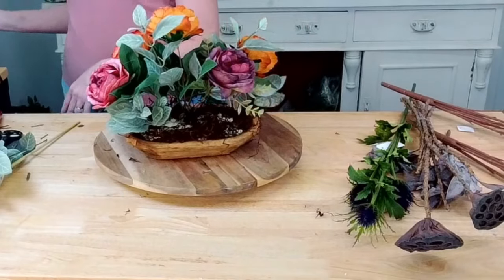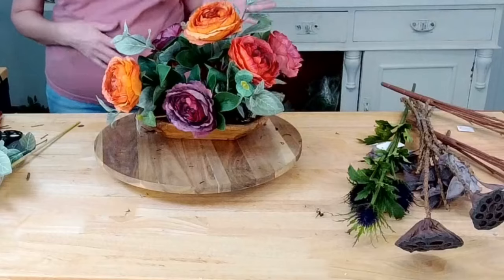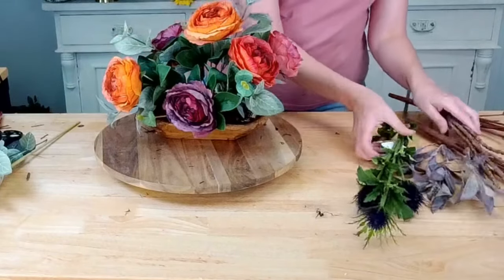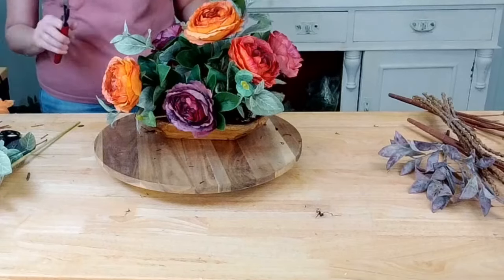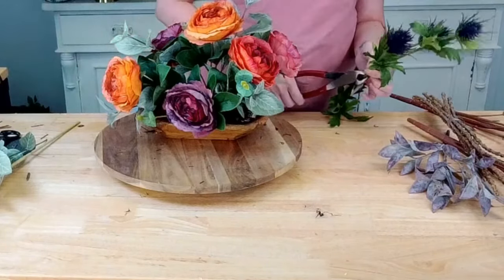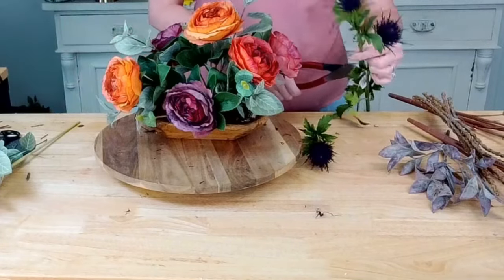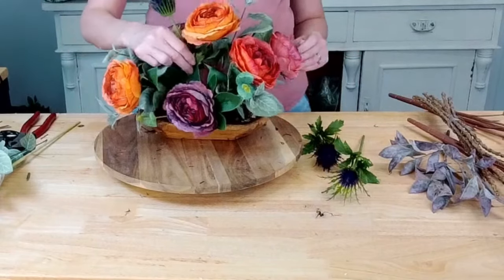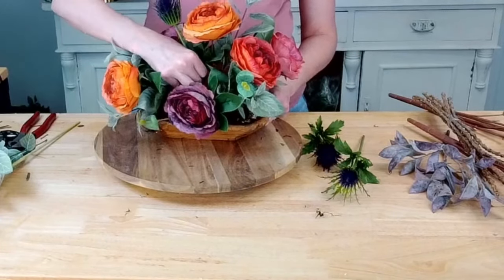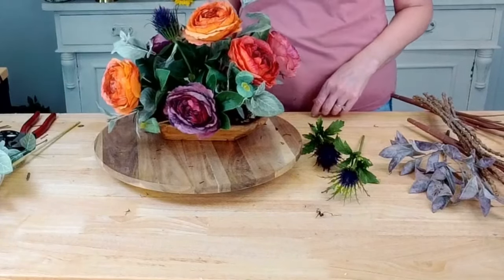All right, so we've got a lot of different flowers in there, different heights, different sizing, so, you know, it's not all looking like matchy-matchy or anything. I'm going to get these thistle sprays added now. Okay, I've got a tall one. I think we're going to go right in there with that one, sort of right in the center.